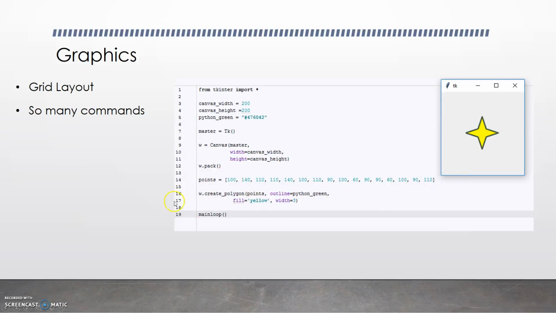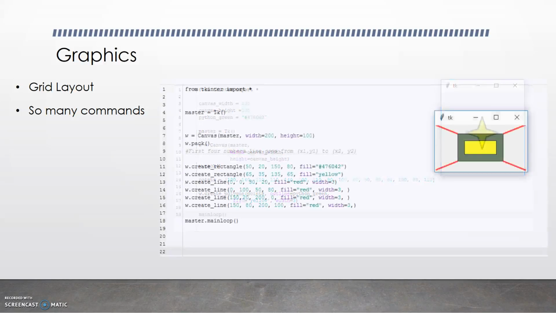So essentially this is the grid layout. As you can see, the green outline is all based on all these points, and you can tell it what outline and what fill and how long you want it. And then you have to do this main loop so that the window actually stays up, because if not, what happens is that it runs through the loop very quickly and the window just never pops up.